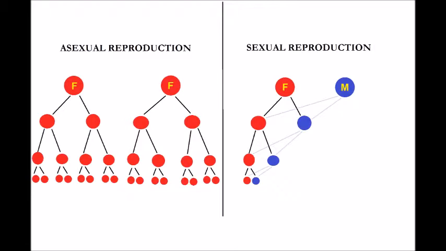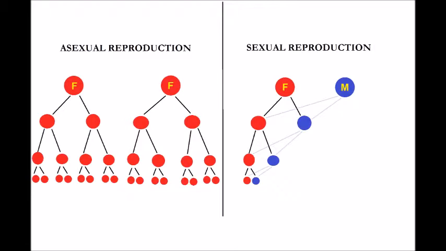And so if you see here, it's doubling every generation. But now look at the sexual population. It's still only two children that the female can make. Remember, the male is not contributing anything. All he's contributing is his genes, and that doesn't help you make more daughters. You would need more resources and more cytoplasm. For example, think of the egg and the sperm. The egg is a lot bigger than the sperm. The egg contains everything the offspring need. The sperm does not contain anything except for the genes.